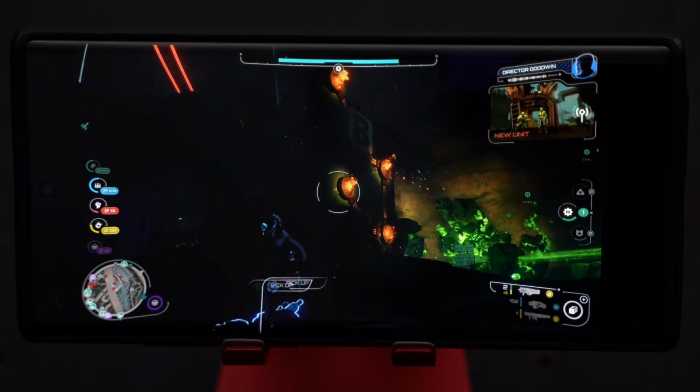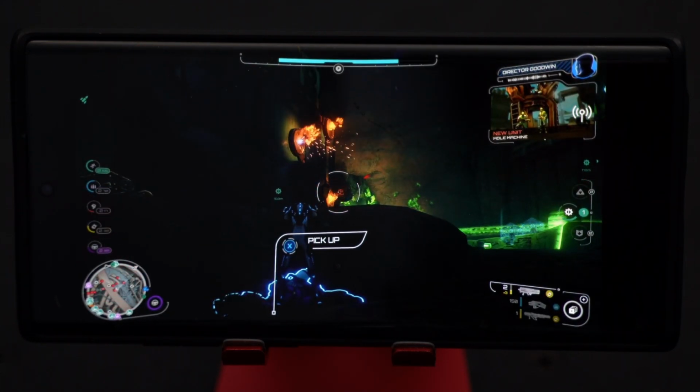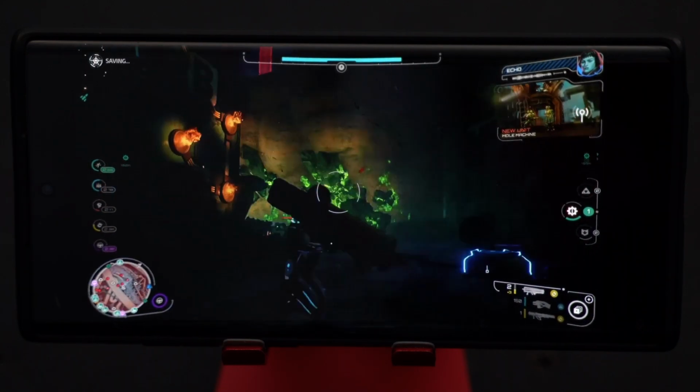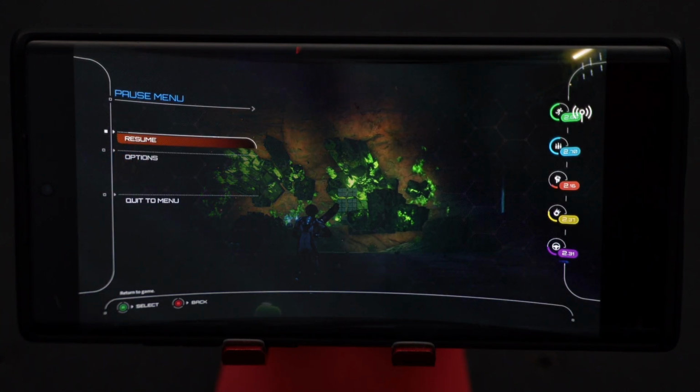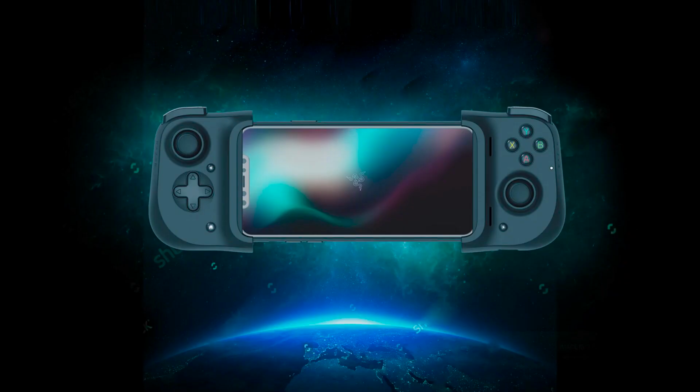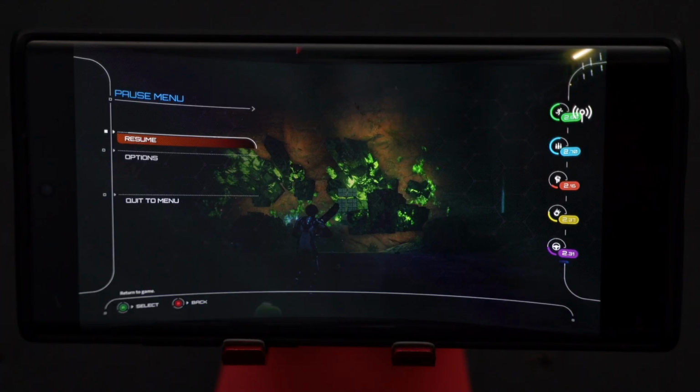I'd highly recommend trying it on a bigger screen. It doesn't have to be like a TV, because that defeats the purpose. But I'm saying, try to play it on a tablet. If you have a Samsung tablet, because that's the top Android tablet, or if you have an iPad, play it on one of those bigger screens. That'll be a better experience. Or if you're not trying to stand so far away like I am to record this, try to get that Razer Kishi controller that I'll show on the screen, and you can play almost like a Nintendo Switch, and I think that will be a much better experience other than the text size being so small.